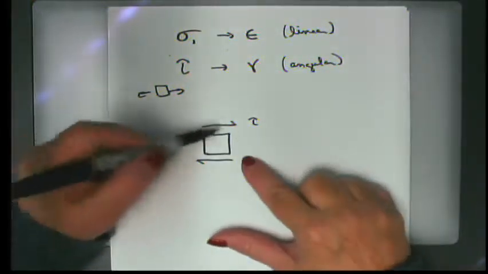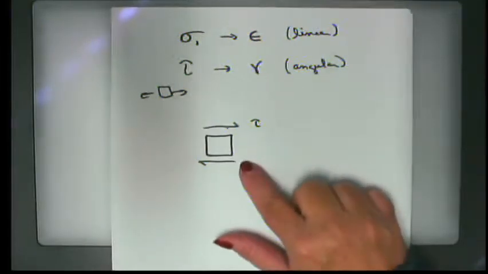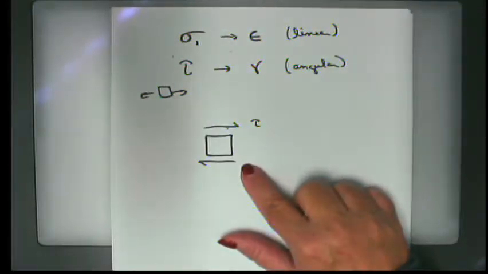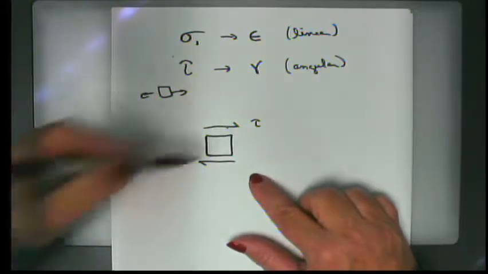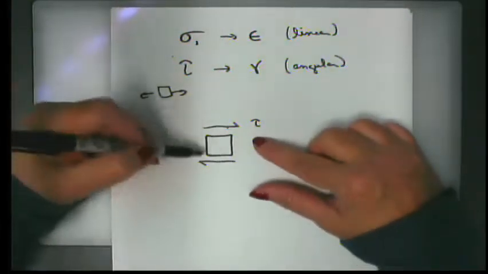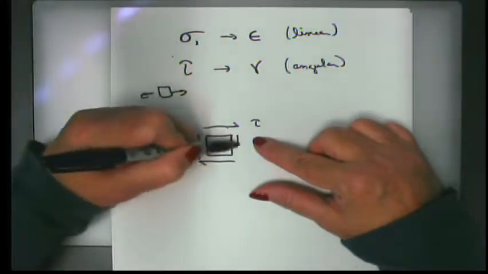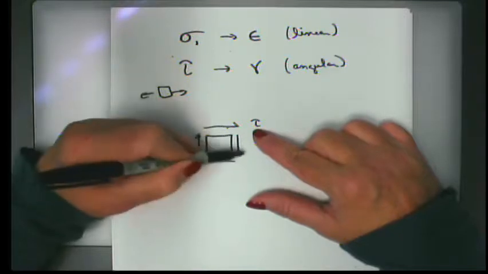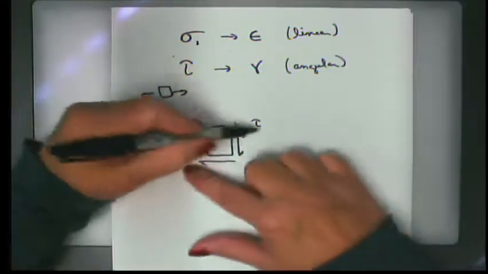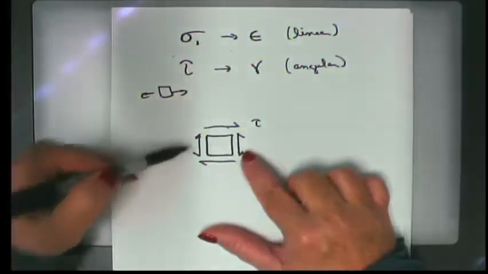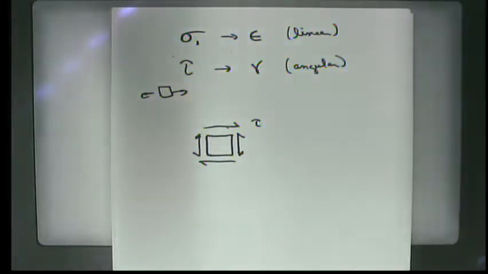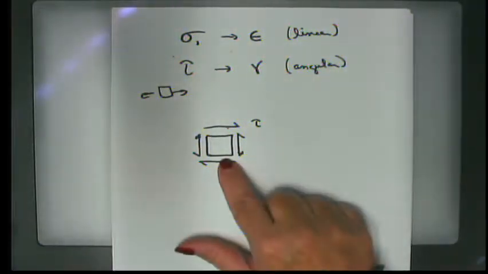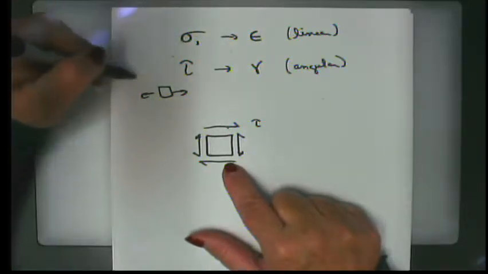But if you look at tau, if I apply a force here and a force here, my forces are balanced, but what's going to happen to this block if I don't oppose it? Is it going to sit still? It's going to move. It's going to rotate, isn't it? So that means that for tau, if I have two forces like this, I have to have two opposing forces like this. Okay, so this would tend to make it rotate clockwise. This would tend to make it rotate counterclockwise, and therefore all of the taus are opposed, and we will attain static equilibrium.